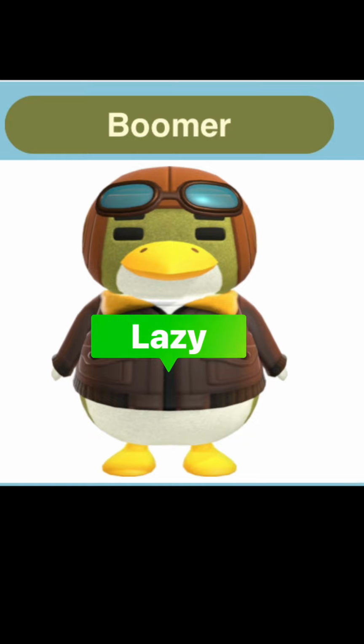So our next one is Boomer, who's a lady villager. But the thing is, I do love his design very much. It's pretty unique, and obviously he looks like a pilot in my opinion. Pilots have these leathery little jackets, their own little hats, and their own little glasses on top of it. I quite like the design very much. So honestly, I will give him a 9 out of 10 for definite. I would give him a 10, but he's not one of my favourite penguins. But if it was for me, it would have to be 9 out of 10.